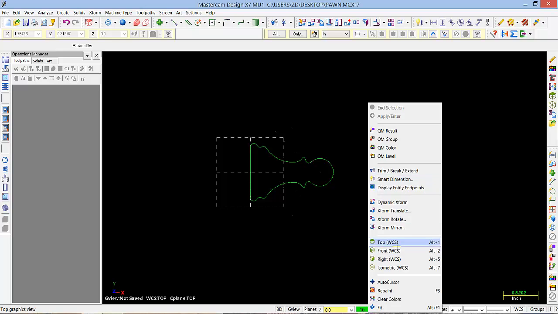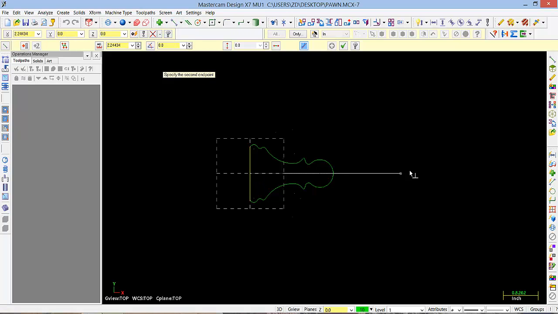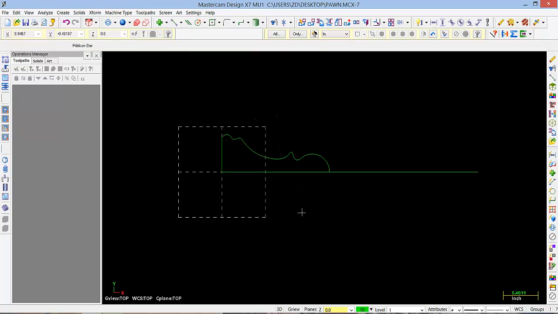But right now I still have too much information. All I really need is one quadrant. So I'm going to draw a line from the origin out some arbitrary distance. I'm going to trim off the bottom half of this because I don't need it. So trim divide, trim those two lines, shift click, delete the rest of it. So this is all I need. I can delete this line too. I don't really need it.